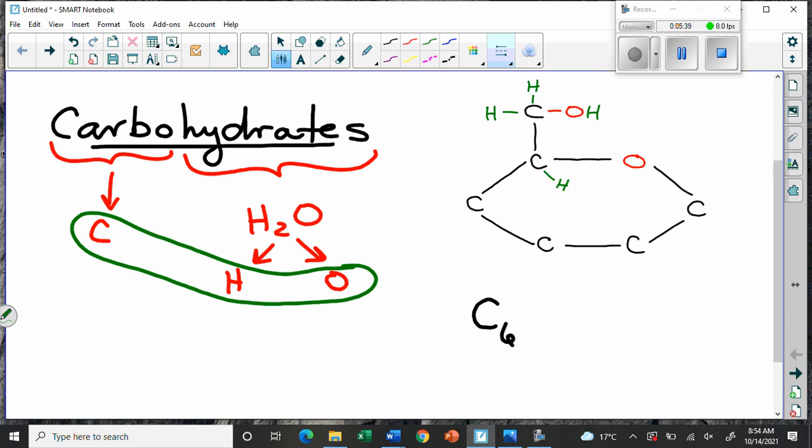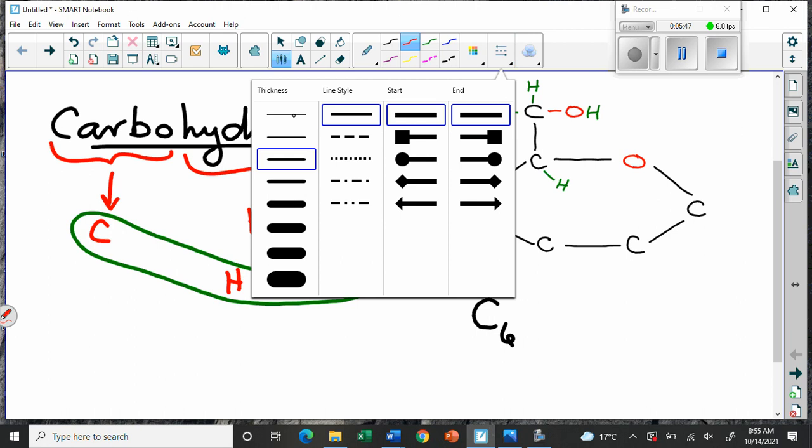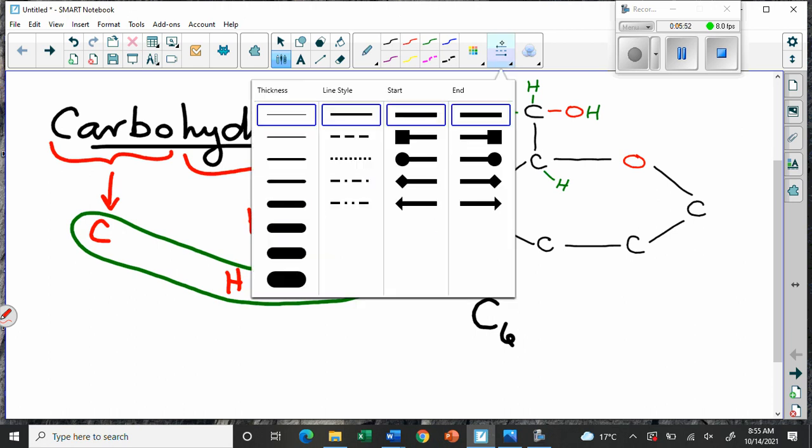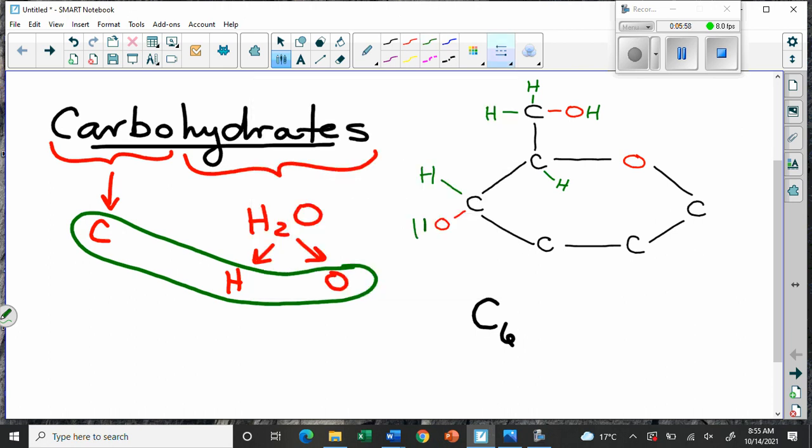And over on this one, if we go to the left, there has to be 2 more bonds, and there's a hydrogen attached to that one, but there's another one of these O's attached here, and it has a little H on it. This is a pain, but the color coding is jumping around. There, like that.